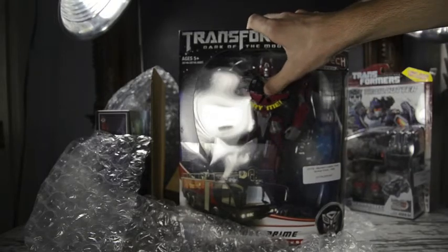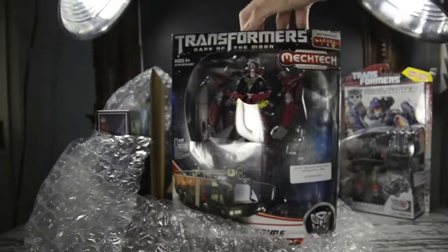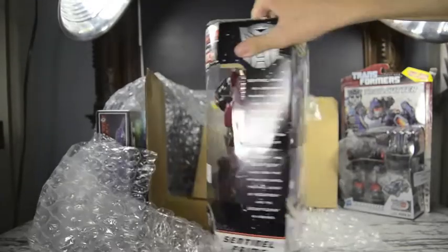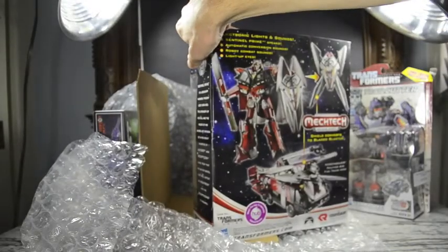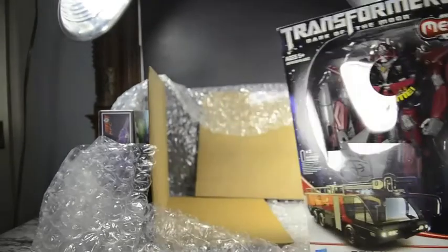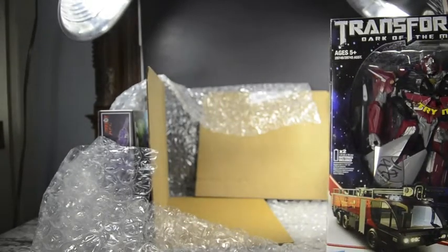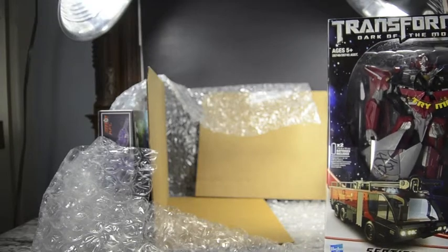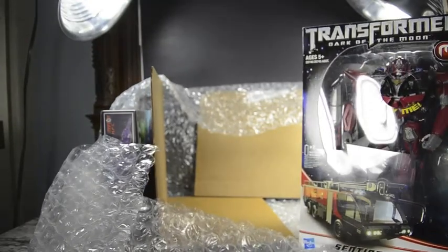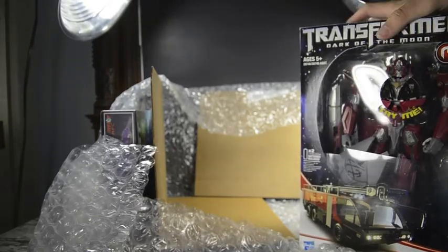And I'm glad I have him now. I can't wait to open this guy up. He's really cool and very nice looking. He was one of those guys I saw, and he just looked really awesome. I'm glad I have him now. He was one of the few figures from the movie that I actually wanted, because I was just not feeling the movie at the time, but now I am.